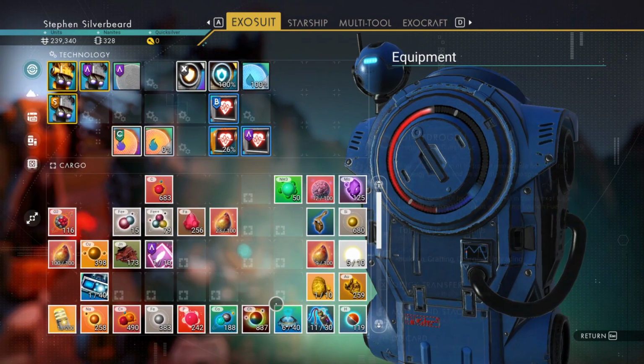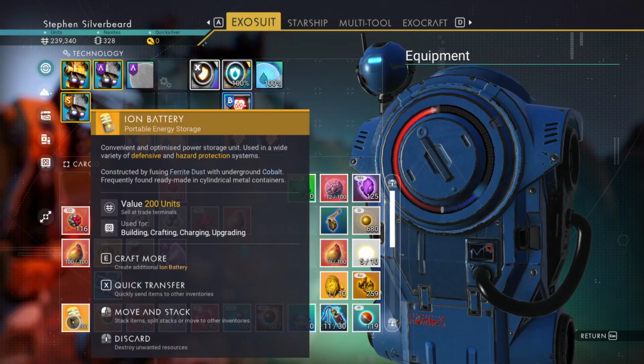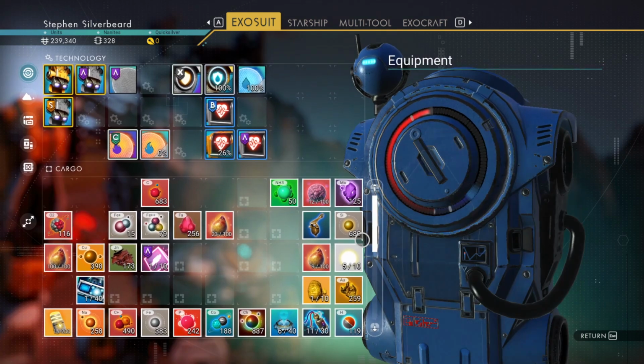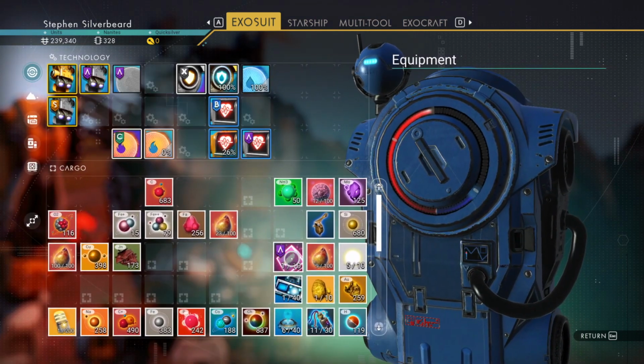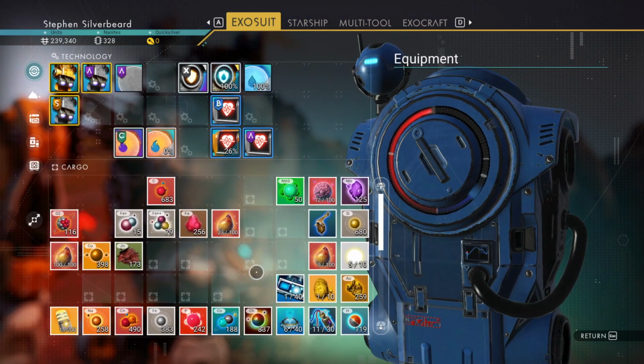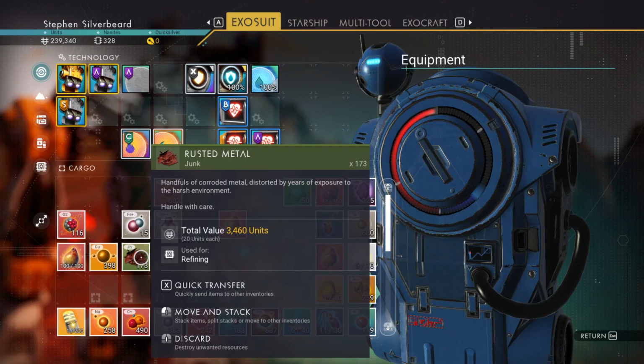Why have I only got one exo battery in here? A bit worried about that. Not that we need it, technically. Probably don't need all that. We've got one wiring loom. That can go to the Minotaur. We'll put the wiring loom in the Minotaur as well. We don't need Theseum.